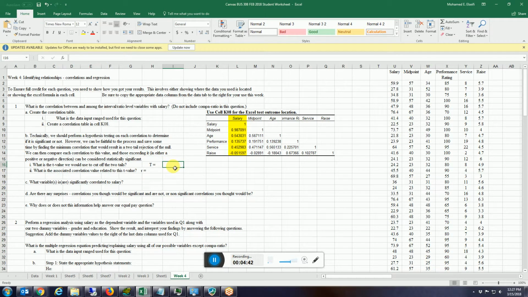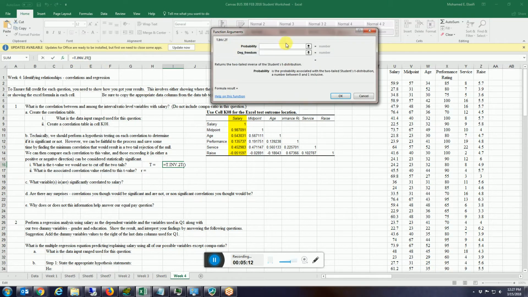So what's the t-value we're going to use? Well, we're assuming that we're testing at alpha 0.05, so the t-value, again, we can get that from the t-inverse function. So T.INV.2T. Now this is two-tailed because correlation could be positive or negative. So dot two-tail, and then just put a parenthesis and press here to open the window. So they're asking you, okay, what's your alpha? So our alpha is 0.05. How many degrees of freedom? Well, we have 50 data points, so degrees of freedom will be n minus 2, so that's 48.